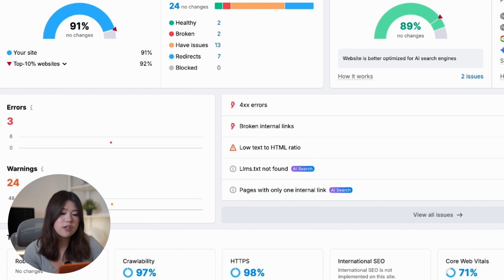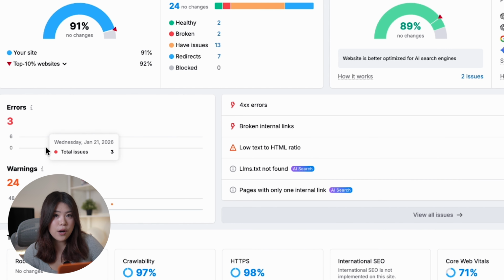Looking specifically at charliechang.com, we can see how many pages were crawled and how those pages are categorized. You'll see how many pages are healthy, how many have issues, whether there are redirects, and whether anything is blocked from being crawled. So this immediately tells you where technical problems exist and how widespread they are across the site. Now we move from analysis to action.